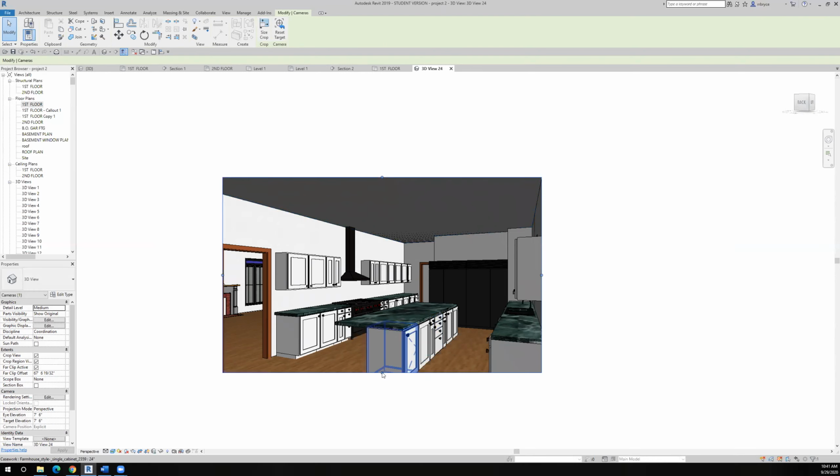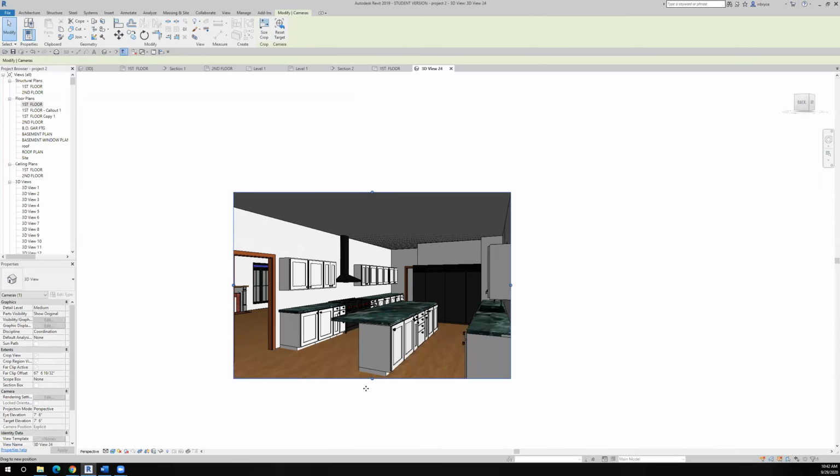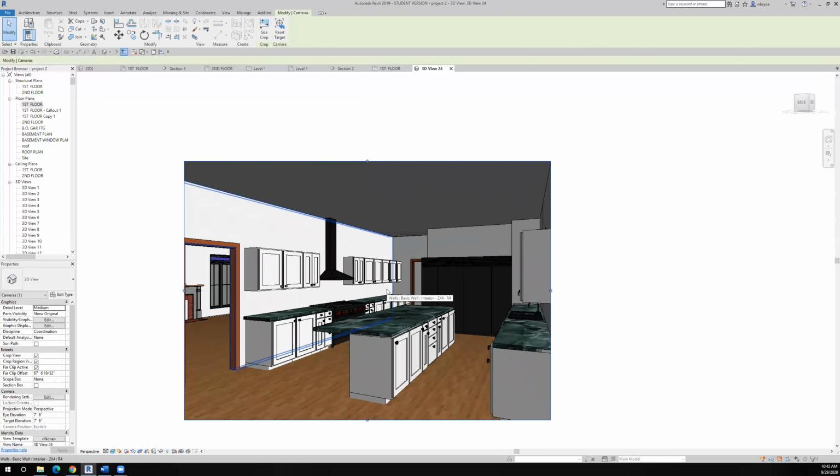If I were to render this right now, it would be very, very dark. And the reason is that I don't have any illumination in the ceiling. So the next thing we're going to do in the next video is actually start putting in some illumination, some lights in the ceiling here. So when I render this, I can actually see that, because there's not a lot of light source right now. So we're going to start putting in some ceiling fixtures. And I also like to put fixtures underneath the cabinet so that it lights the countertop. And I want to put a backsplash, and I haven't put the backsplashes in.